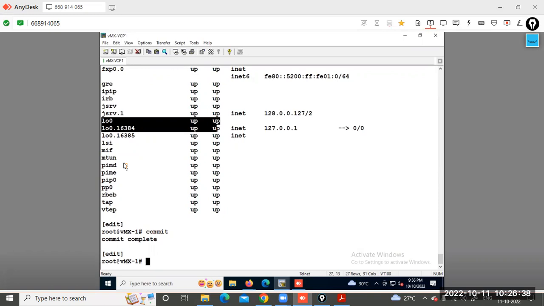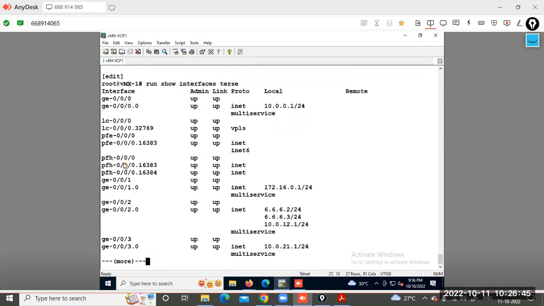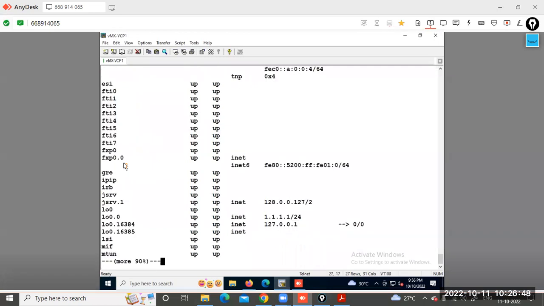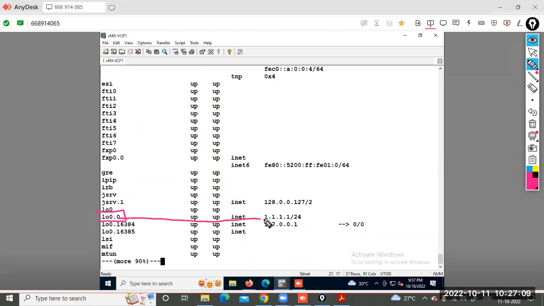Now, once we have committed the configuration, why not we look at this show interface terse command? Yeah, we have it, right? Yes. We have it, and remember unit 0, correct? We have this.